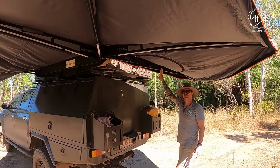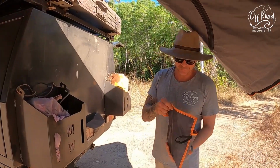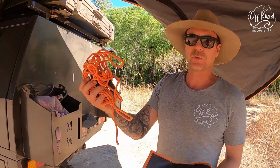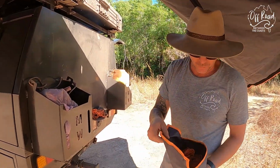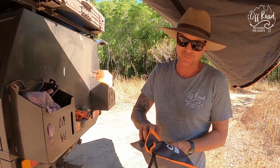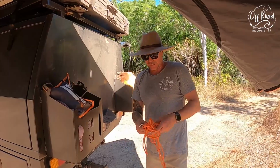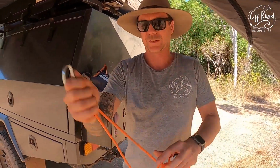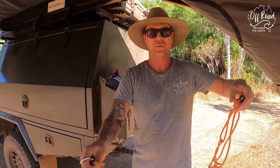them all off. With your rooftop tent you get this little bag, it has all your little ropes. So there are 2 ratchet ropes that come with this, and then you've got a whole heap of other pegs and tie down ropes, which I haven't been using yet because it hasn't been windy or anything like that. So you got these 2 little ratchets, they're pretty cool, nice and easy to use. As you can see, I've packed things up quite well.